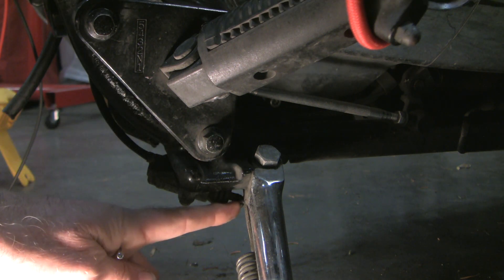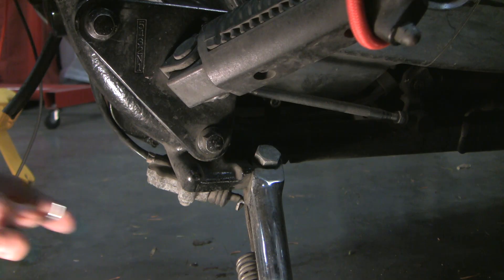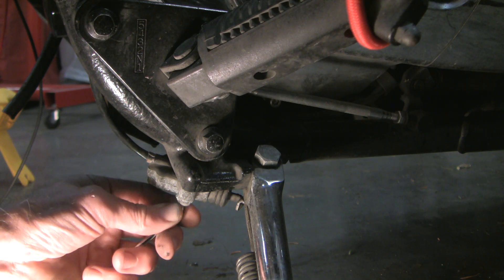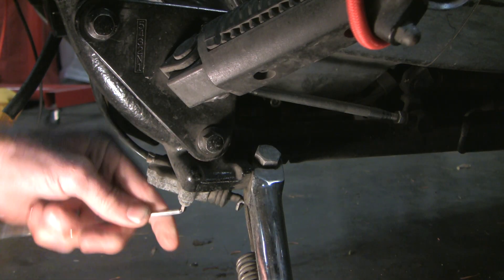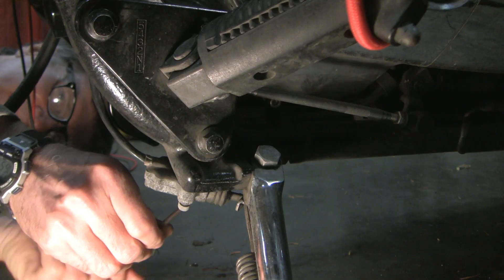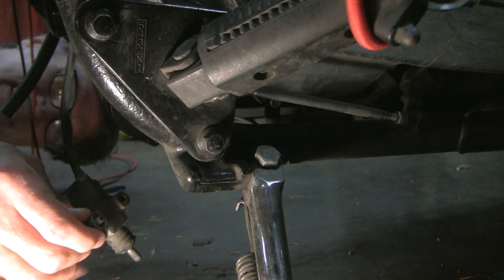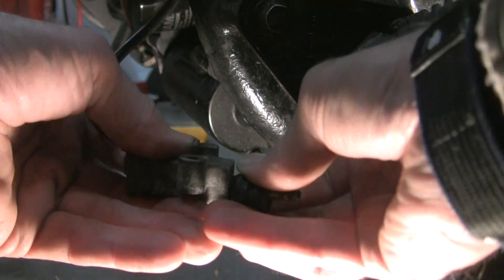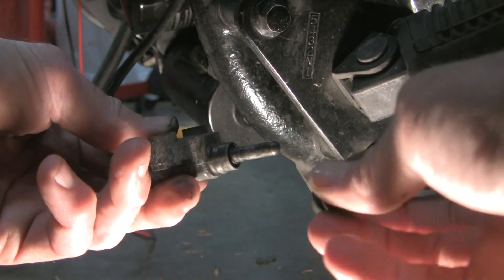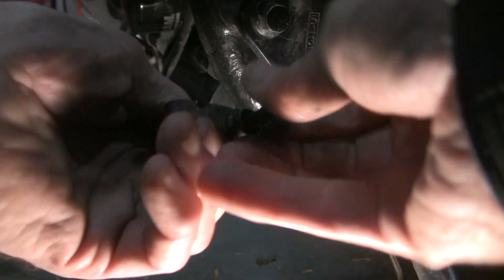When I look at this, I notice that the contact surface angle is a bit off, and I think this might bear some lubrication. So what I'm going to do first is just undo it. This is a four-millimeter Allen screw — two of them. I'll undo these and have a look at the mechanism. As I look at this, it feels really stiff, almost frozen. I'll take that little grommet off and try to free it up a little bit.